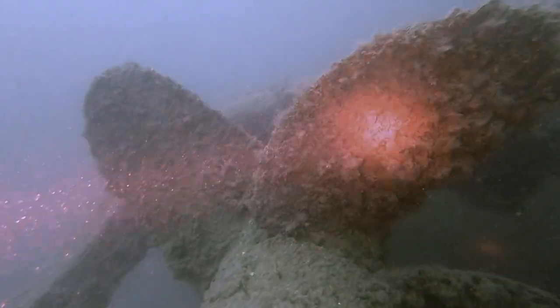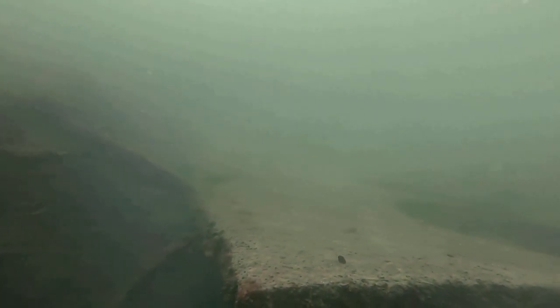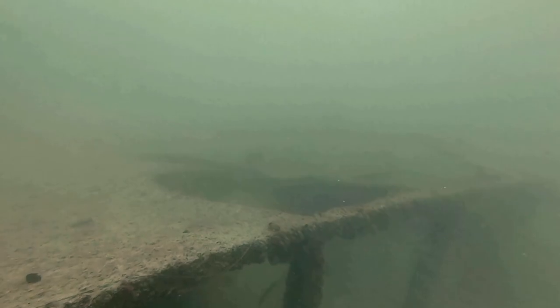June the 9th was our first trip of the month. We went to the Zainab and Flat Barge wrecks — around 49 nautical miles in total there and back. The Zainab, as usual, was a lovely dive. It's far offshore so the visibility is better. We found a new site called the Flat Barge. The vis was horrible, but we were happy to find a new dive site. You can see some of that footage.